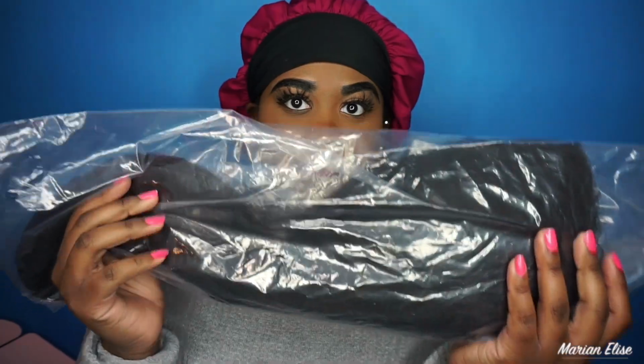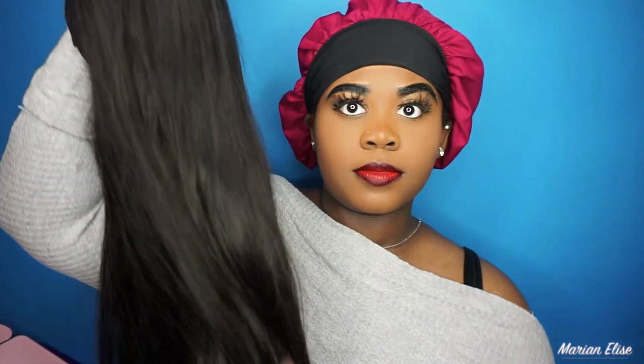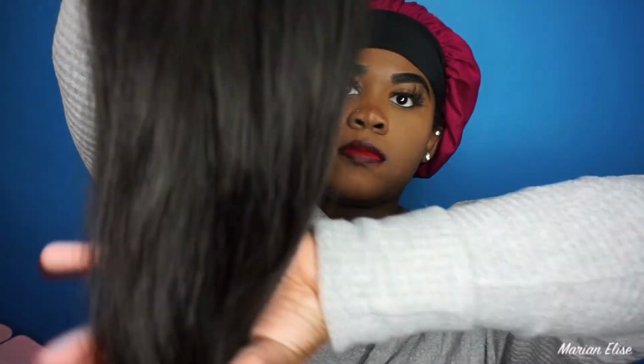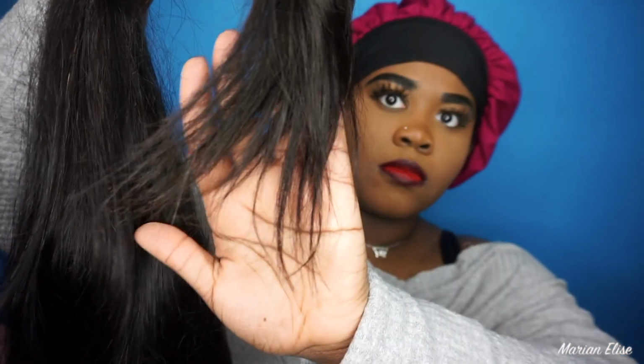And y'all, okay, this is how it came. But y'all, this hair, I know I always say hair feels soft, but this hair right here, it felt super soft. It felt super good. Like, it felt like really good quality, and it was super long for it to be 22 inches. So yeah, and look at these ends. It just looks like good quality hair, and that's super hard to come by, okay? Based on this right here, I definitely feel like it was worth the price.